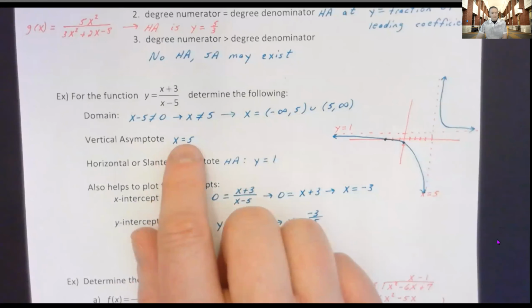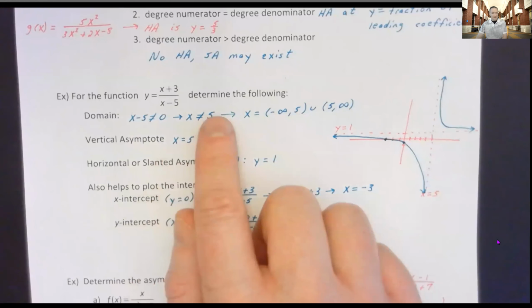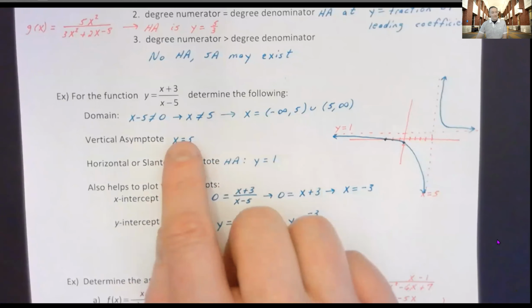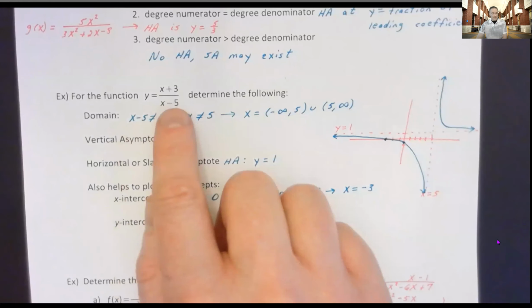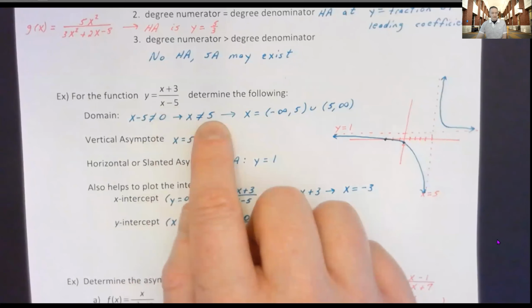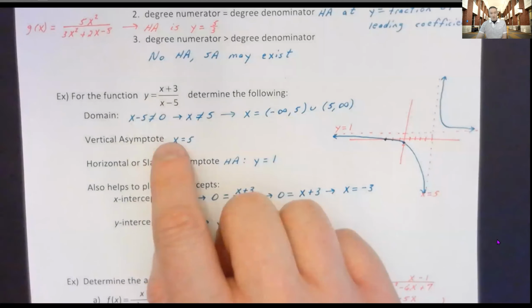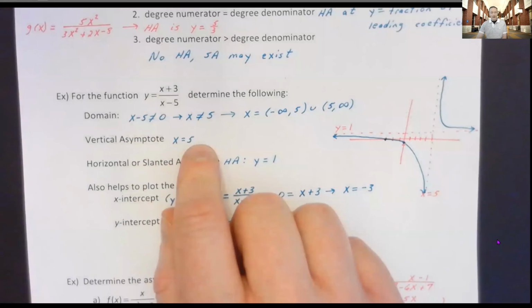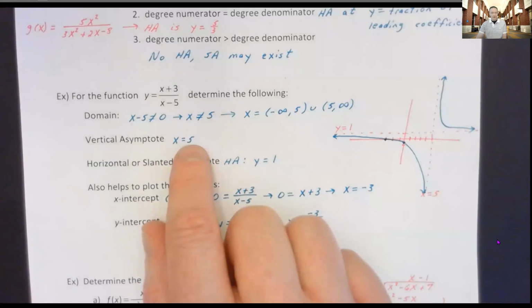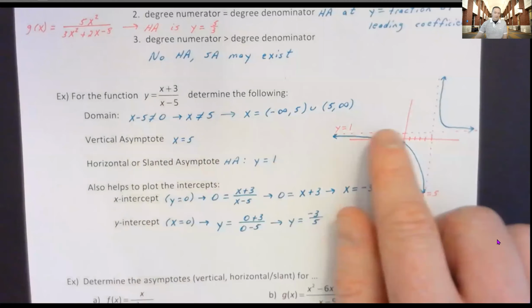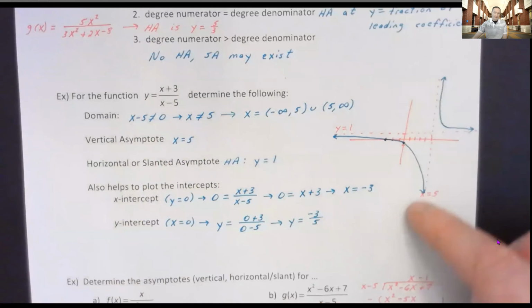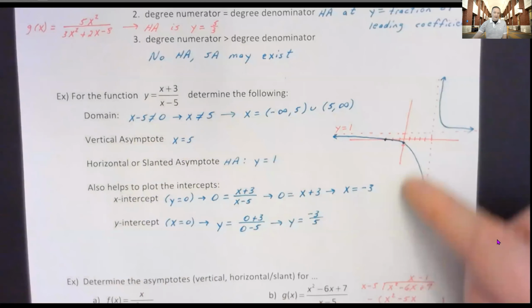The vertical asymptote exists at any of those values that cause the function to not exist, as long as the factors that cause those values to not exist don't cancel with the numerator. Well, clearly x minus 5 is not factoring out in this expression. So I can say, I will have a vertical asymptote at the restricted value of 5. So you'll see over here, I went ahead and drew in a vertical asymptote in my graph.